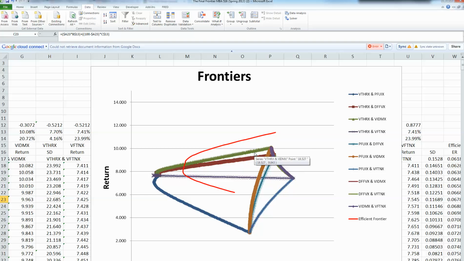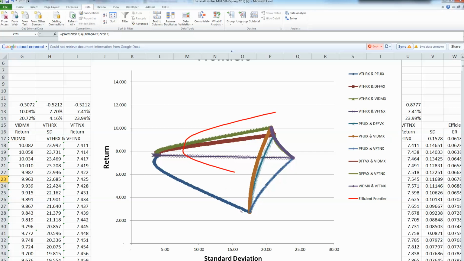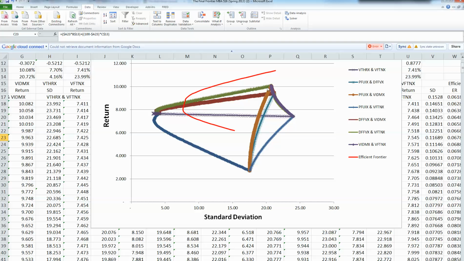But what I would like to do is actually graph the frontier for all 5 stocks. If I were to include the weight of all 5 stocks in a frontier, what would it look like? Or actually, let me say this. If I wanted to graph the frontier that was as far to the left as possible, that would give me the lowest risk at different return levels. That would be the optimal frontier. I need to do that via a macro.